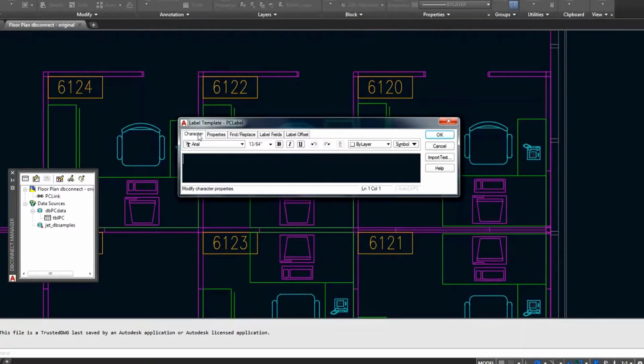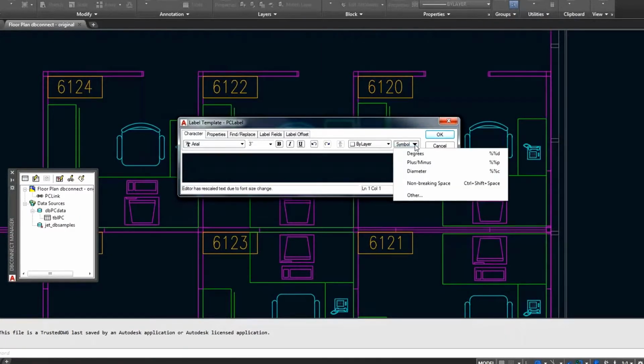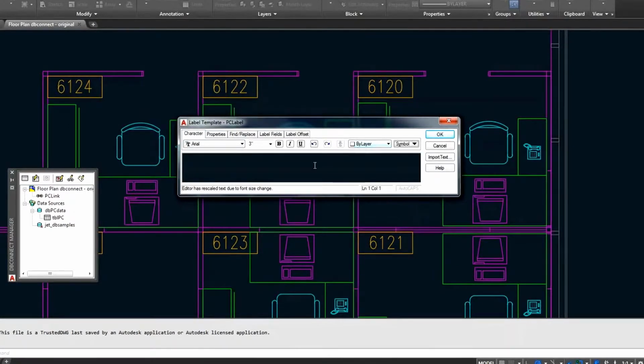First of all, I'm going to go to the Character tab here to assign a text type for my label. In this case, I'm just going to type 3 inches. And I think I'll leave it at that. As you can see, there are other options here. We could add some symbology, including anything from the Windows character map, any kind of symbols within that font, change the color, underline, bold, etc., just like in any other text editor.